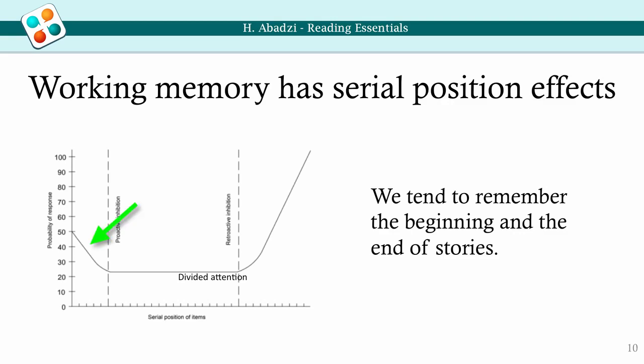In general, we tend to remember the beginning and end of units. And when our working memory is stretched to capacity, we tend to remember the beginning and the end of texts, and forget the middle. Readers in foreign languages need time to search for word meanings, so to comprehend, they may have to read faster. Of course, they must also know vocabulary.